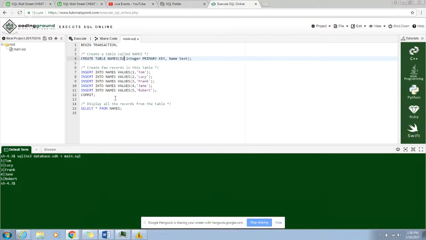What I'm going to do is insert an additional row into this table. So I'll copy the query and make a small change. We're going to make this number 6, and change this name to Robert. I don't know if that's a real name or not, but we'll do Robert. So number 6 is going to be Robert. Okay, let's go ahead and run that.